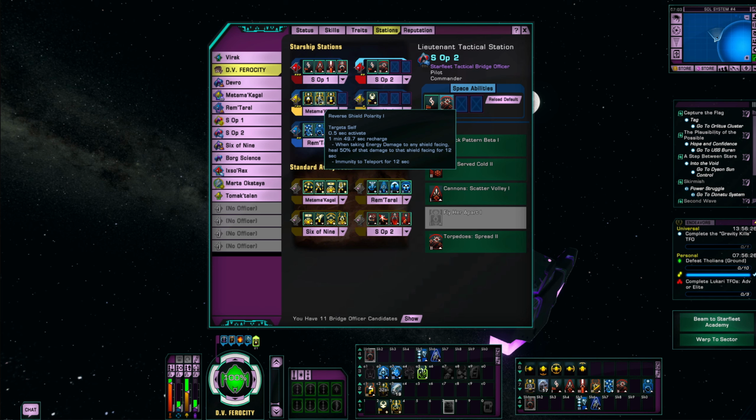All right, next we have reverse shield polarity. This is a very nice survival clicky when you need it. It's not going to save you in every instance, but it's very nice if you're starting to take quite a bit of damage or you get a tractor beam on you or something like that. Use this and that'll break you loose.